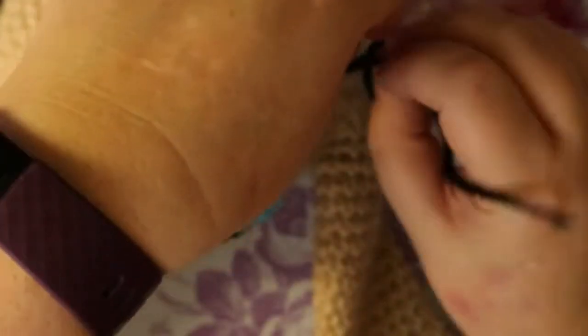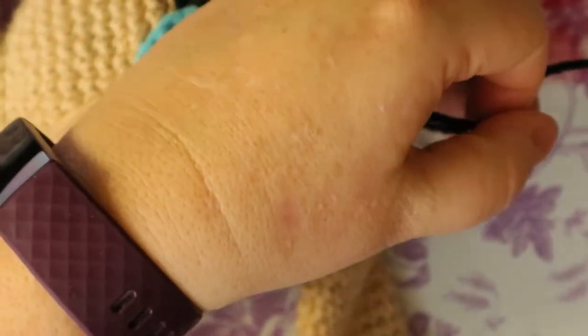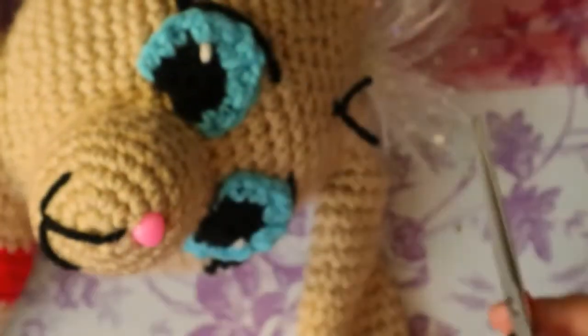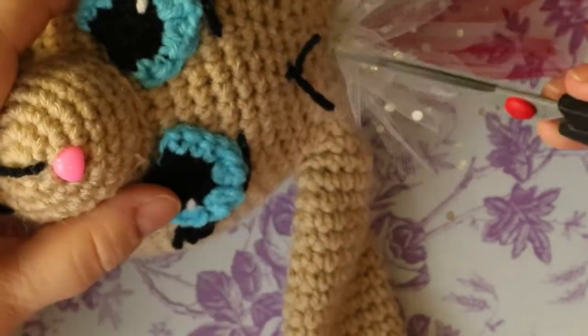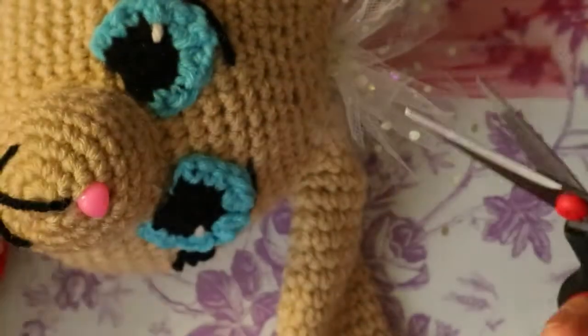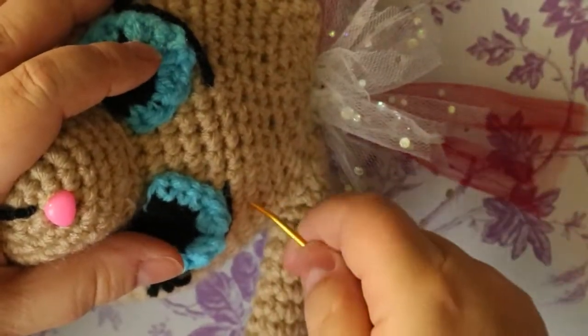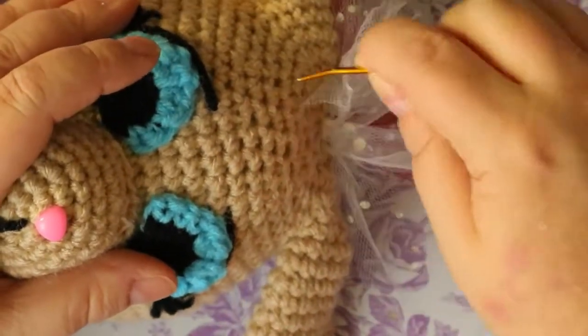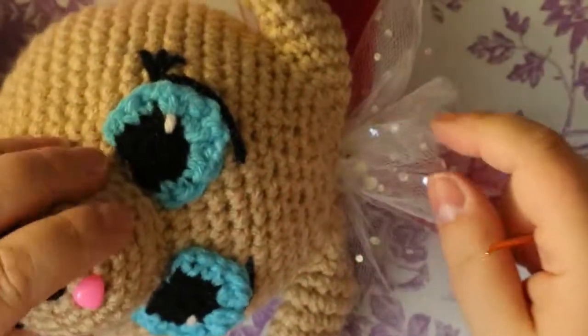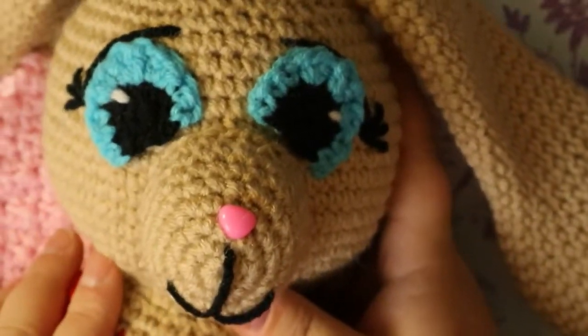So I'm going to tie these two together in a tight double knot. I'm going to cut it off, leaving a nubby, and I'm going to poke it down. So make sure you poke it way down because it's black. You certainly don't want to see it. And again, if you just pop your head back out, everything is going to be distorted. There we go. See my red on top? Well, it's supposed to hang down the bottom, but anyway, that's that.